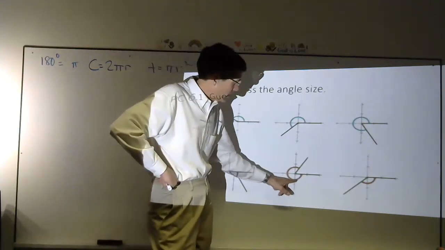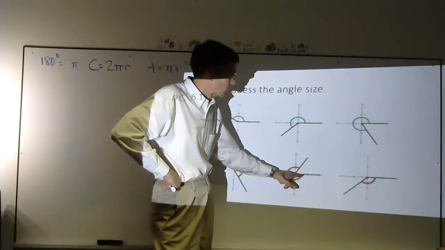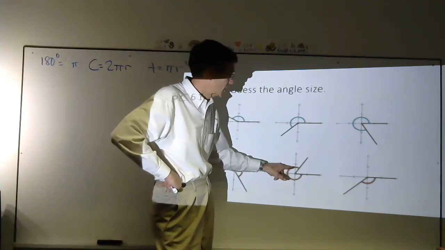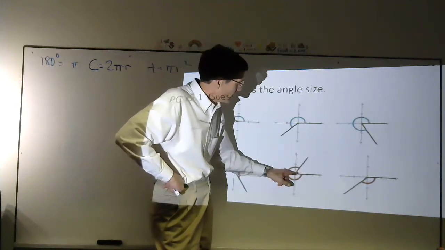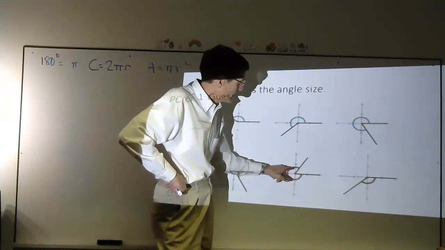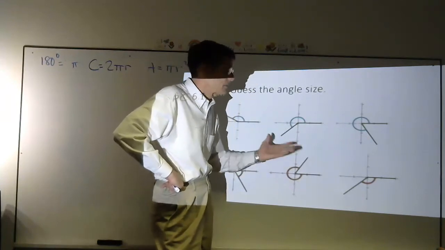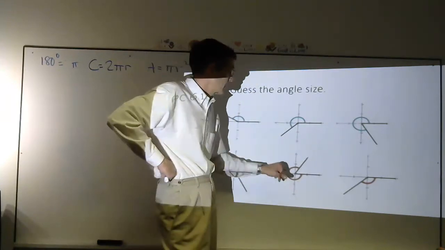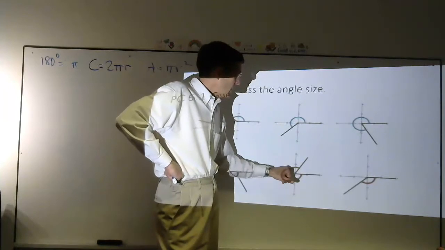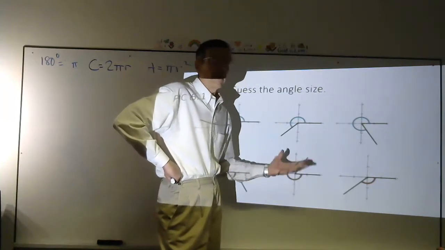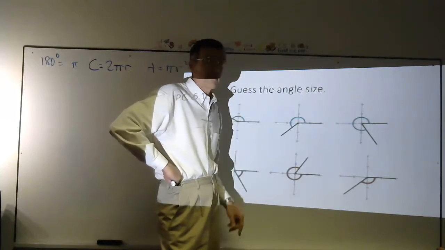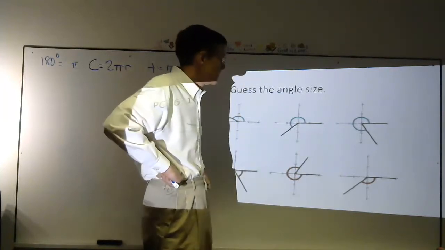Look at this one. 1, 2, 3 quadrants would be a negative 270. It's not quite half. So if we add 30 more on, negative 300, as long as you make it less than half. What would half be? 90, 180, 270 plus 45 would be a negative 315. You've got to make it less than that because you can see it's less than half of a quadrant.